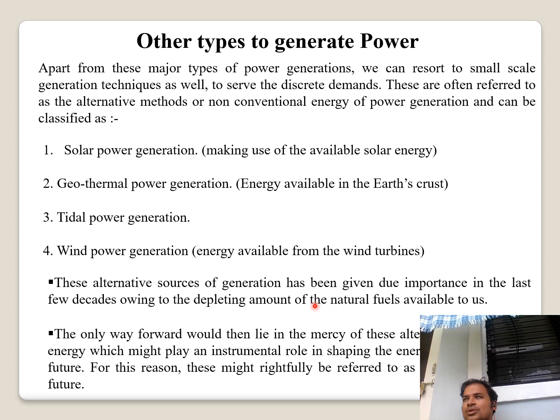Okay, because coal is depleting at a very fast rate. Oil, natural gas, these petroleum products are depleting by their very fast usage. So that is why there are all types of solar, geothermal, tidal, wind, biomass, and biogas. These renewable energy sources can be termed as the energy for the future.